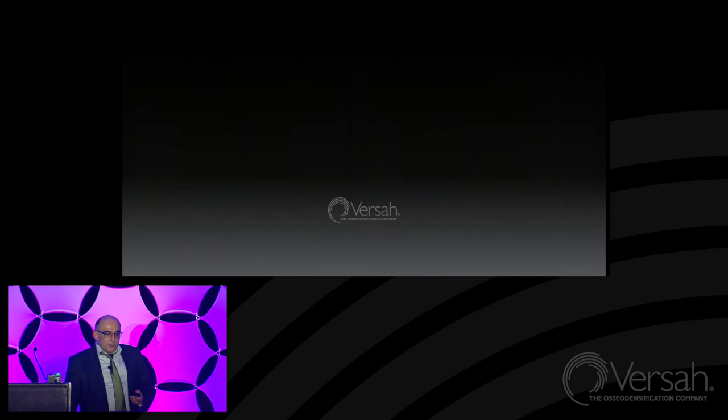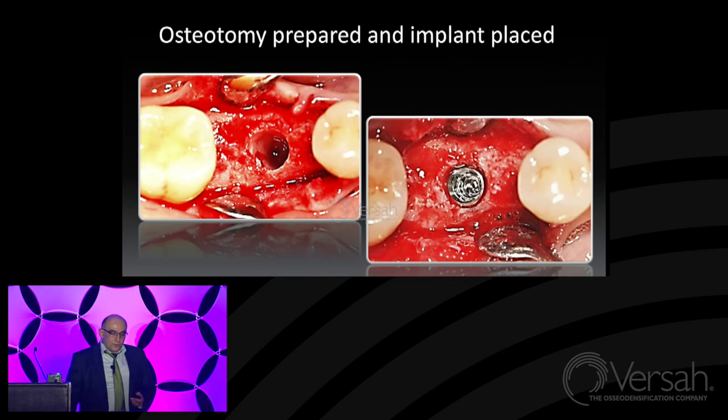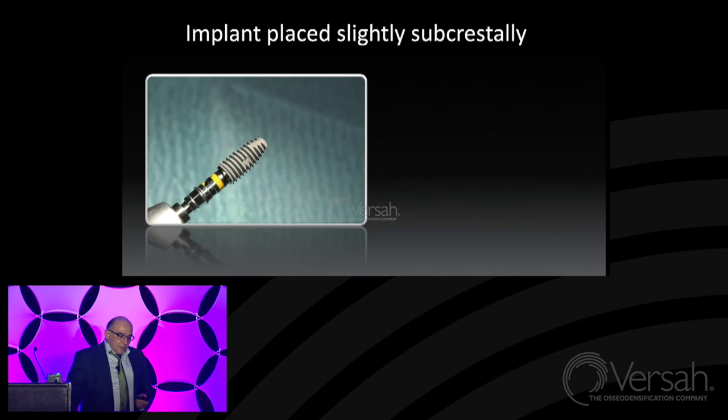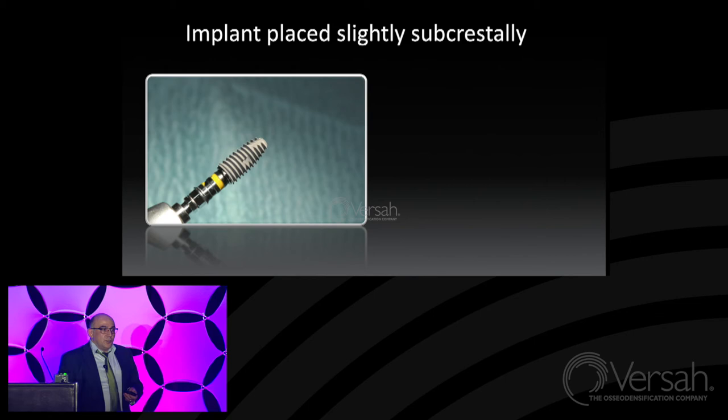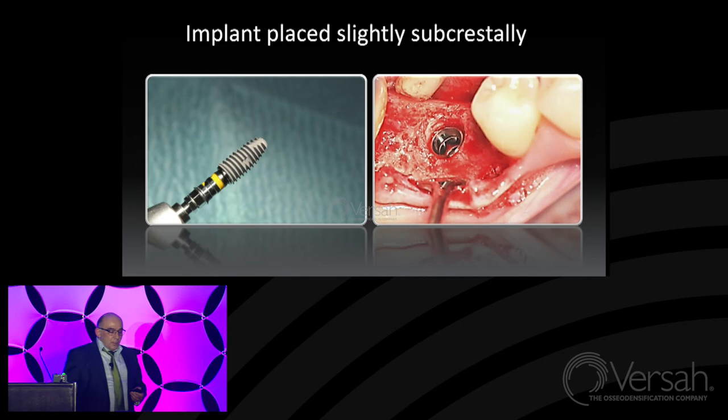Here it is. And placing the implant at the zone of osteotomy. I usually use subcrestal implant placement, despite we listened today that maybe it's not good to place the implant subcrestally, because we can lose the initial stability and get less initial stability than it's supposed to be. But that's the way I usually work. I place my implants a little bit subcrestally.